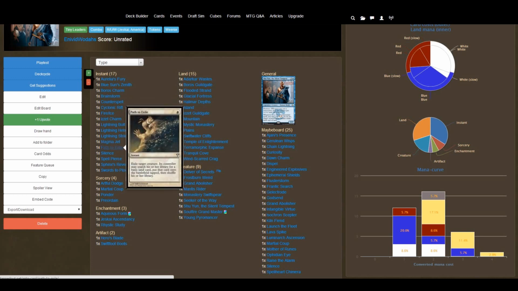Path to Exile, exile target creature, they get to search for a land card and put it on the battlefield tapped. This is okay, but Swords to Plowshares is better because you don't want them to get the advantage, especially in a format like this. You don't want them to get extra land, but this is another removal card, so I keep it.